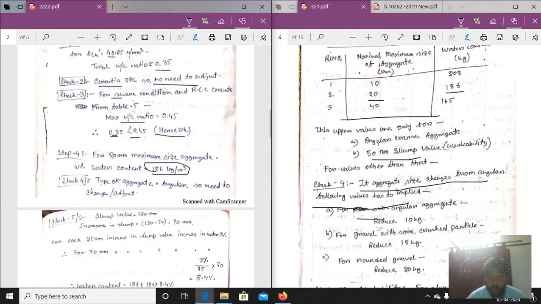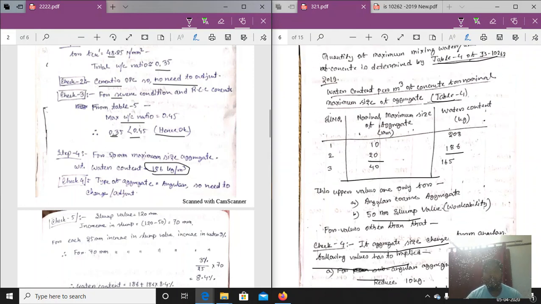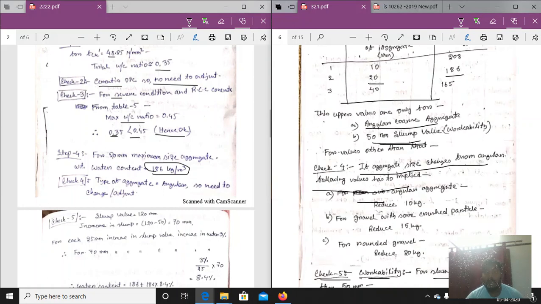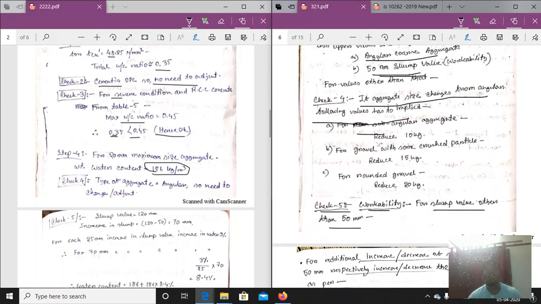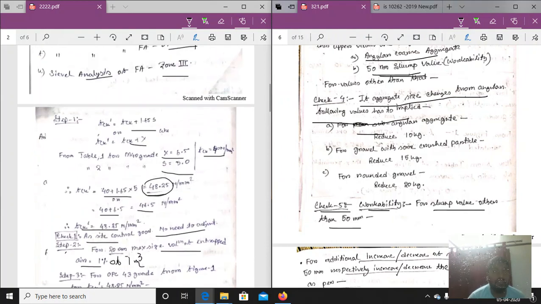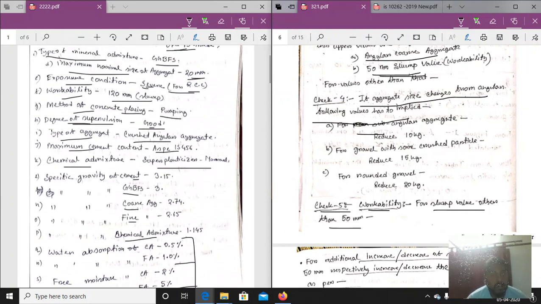Now this chart is only applicable for angular coarse aggregate and 50 mm slump value. So we have to apply check number 4 if the shape of the aggregate is not angular, if it is either gravel or rounded or any other type of aggregate. Let us check what is the shape of the aggregate. Crushed angular.